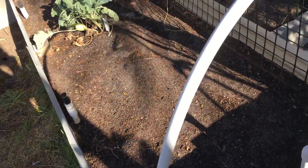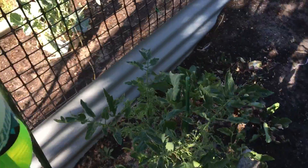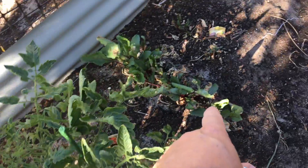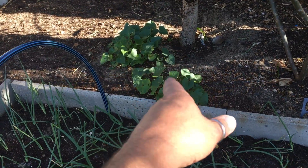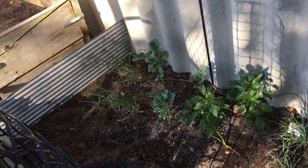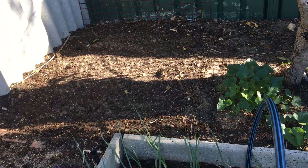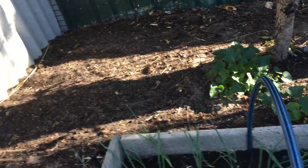There's not much in this bed because it's been pretty hot here — it went around the 30s and 40s, so I've been trying not to be out in the hot heat. All I've got is tomato here and beetroot growing down there, and that's my sweet potato there. I've got a few other little veggies growing up through here as well. I had to take all my corn out because those hot days were killing the corn, so now I'm digging all that up, which gives me more chance to grow more stuff through here.